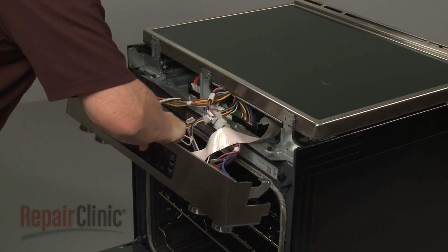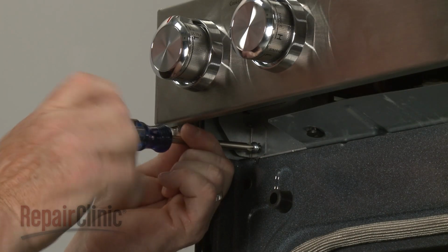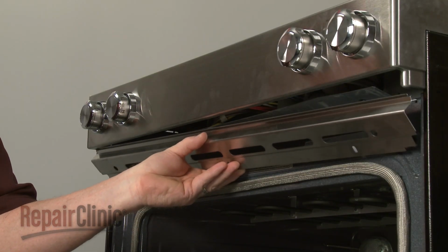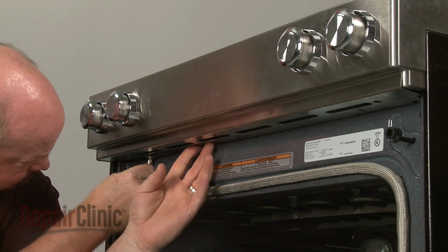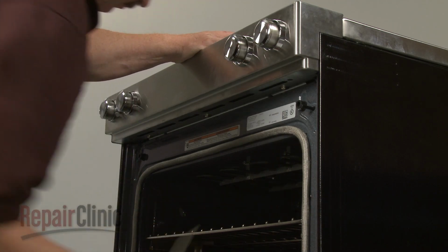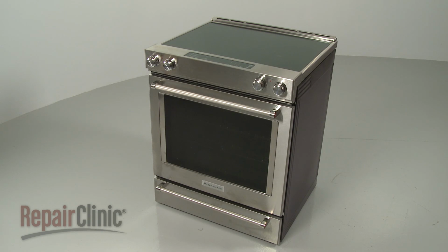Realign the control panel on the front brackets. Secure it with the screws. Replace the lower cover, then thread the screws to secure. Plug the power cord back in or restore the power supply, and the electric range should be ready for use.